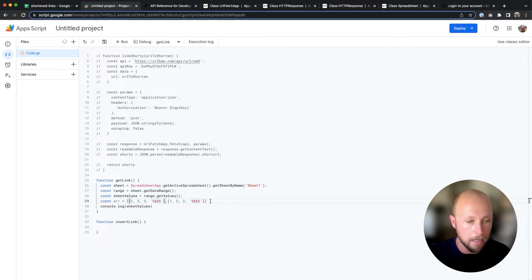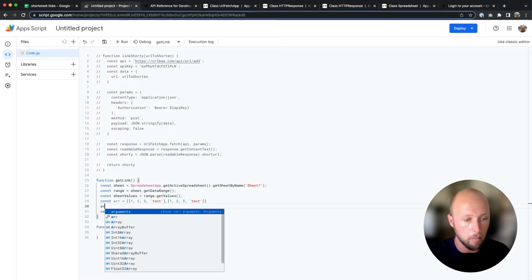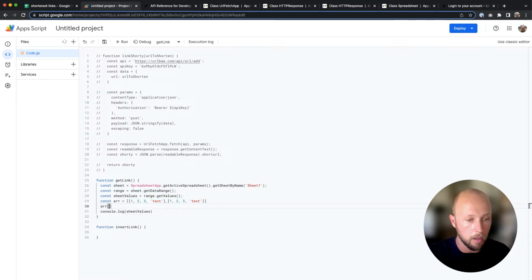In order to access this, we need to use JavaScript's notation for accessing an array. If I was going to do that with our placeholder right now, it would be something like array at index 0, and that would grab us our first row here. Then if I wanted to get this number 2 value within that row, I would need to insert another square bracket with the number 1 in it.